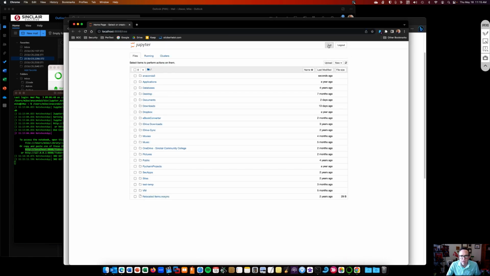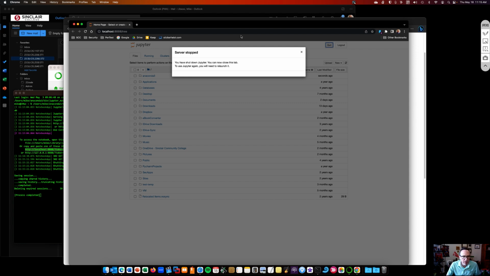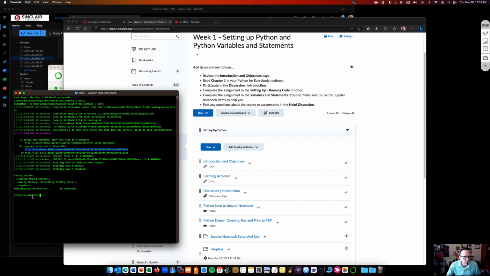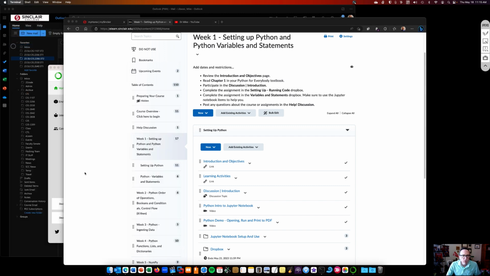Let me see, if you hit quit, you notice it will actually kill the process. It says it stopped. I'm going to exit Chrome. And you see here it says process complete. And then I can quit terminal. So if you're on Mac, look at the settings. I usually give it full disk access for Anaconda and Jupyter Notebook.